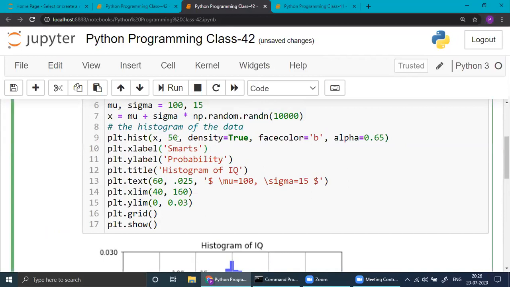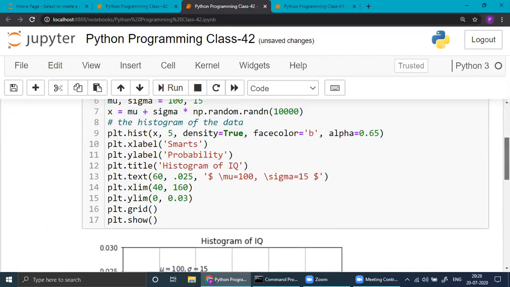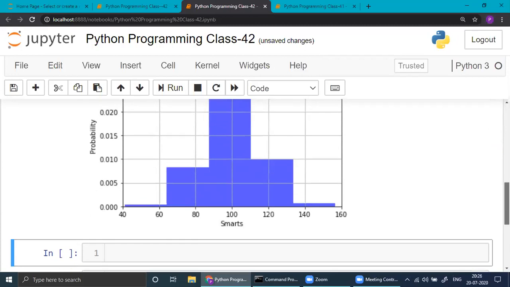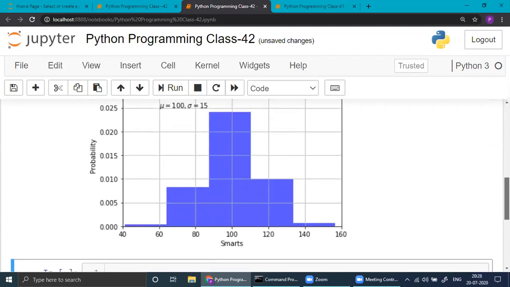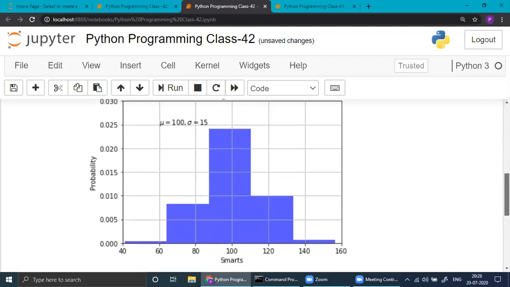Suppose I write 5 here, then see how it looks. Okay, so you got a histogram where if you count here, 1 2 3 4 5, total bins. We say these are bins here.